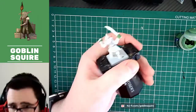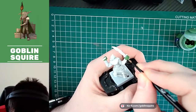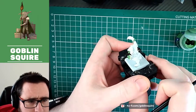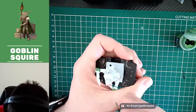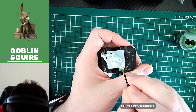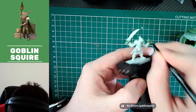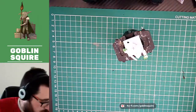It's amazing how different it looks sometimes on the camera compared to how I'm seeing it with my eye, and sometimes that's actually quite helpful because I can pick up on things that my eye isn't, for some unknown reason. But yeah, I think that's looking pretty good. I'm just going to go over this hand one more time to make sure I've got all the little nooks and crannies, and I don't have to go back in or end up with just random white bits. Cool. Okie dokie. Well, that's that sorted out.